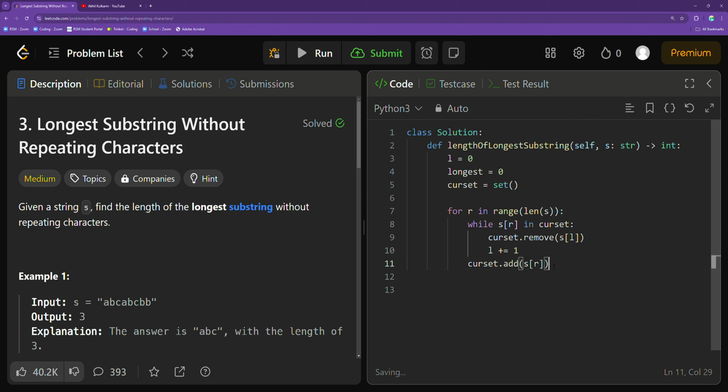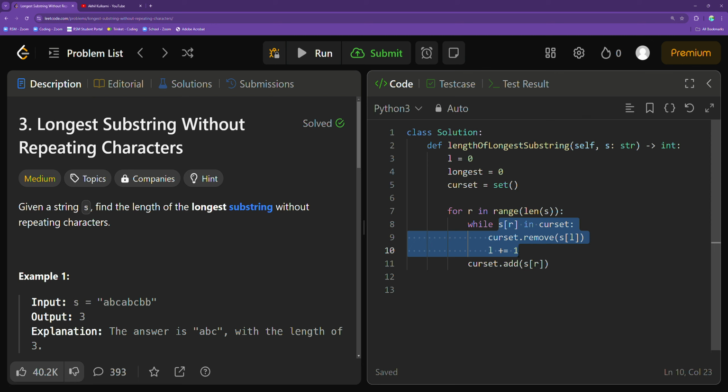What this is saying is that within our for loop, but outside of the while loop, we're adding every single s at r to our current window, or our current set. But while s at r is already in our current set, we have to remove s at l, the leftmost value, and increment our left pointer by 1 and keep going to the right, until we don't have any more duplicate elements. Or basically, while s at r is not in our current set.